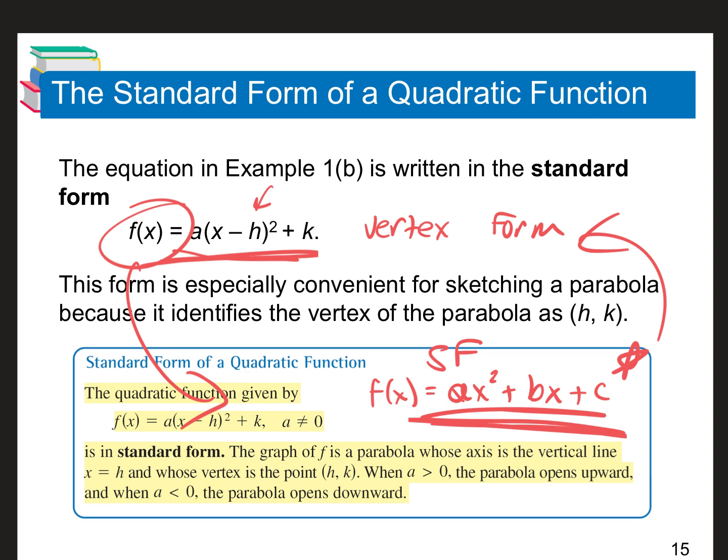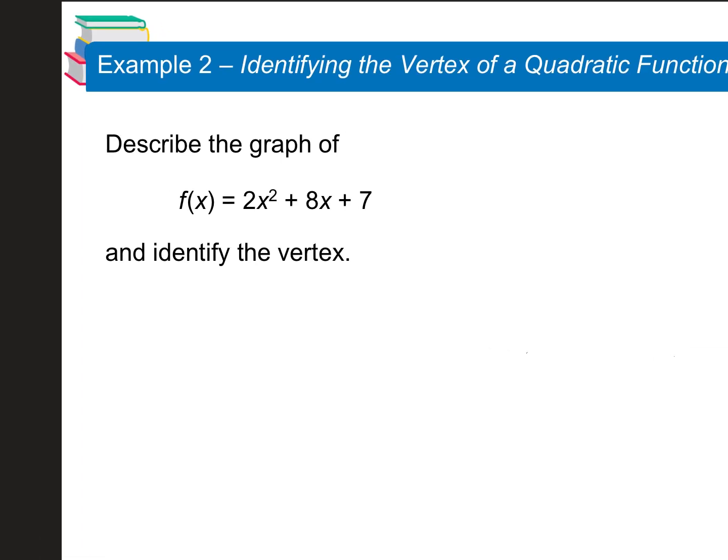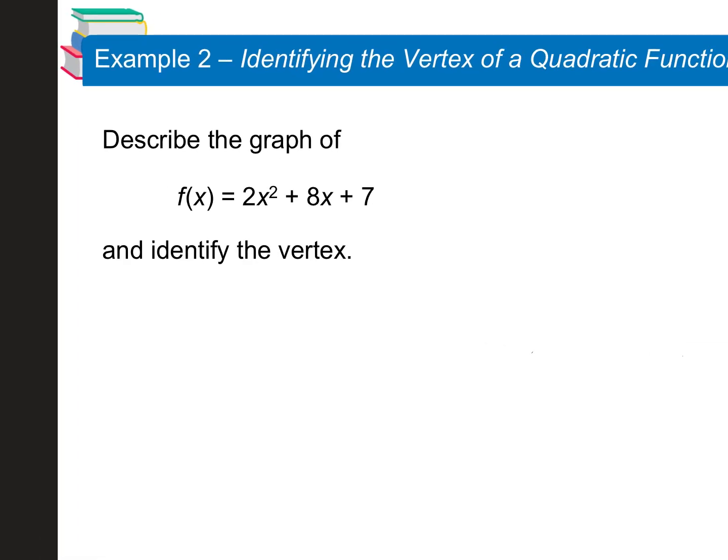Okay, now we're going to talk about what all this means. You probably will remember some of this from Algebra 2, hopefully. But if not, no worries. In my mind, in Mrs. Meadows' mind, what kind of form is this? This is in standard form. If they asked you to find the vertex, the lowest point, you can't just look at a parabola and say, okay, this is standard form. We're going to talk about vertex form here in a minute.